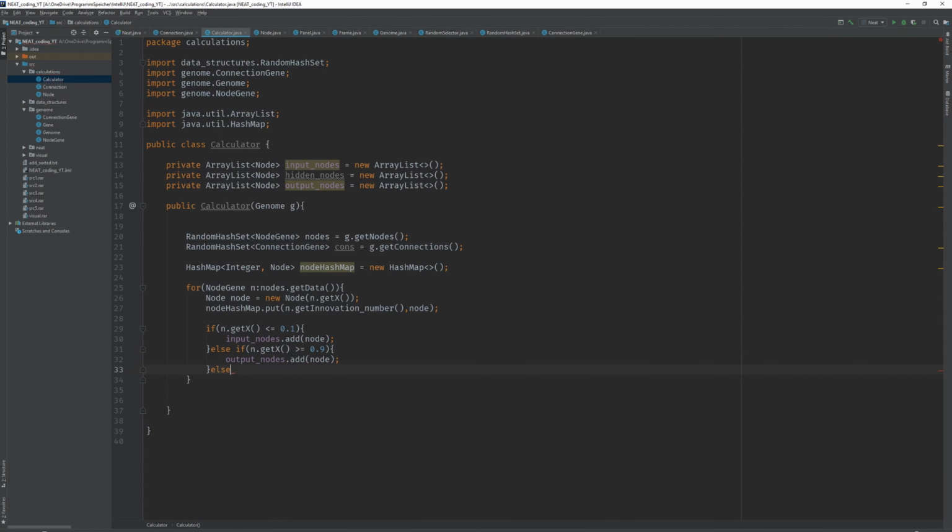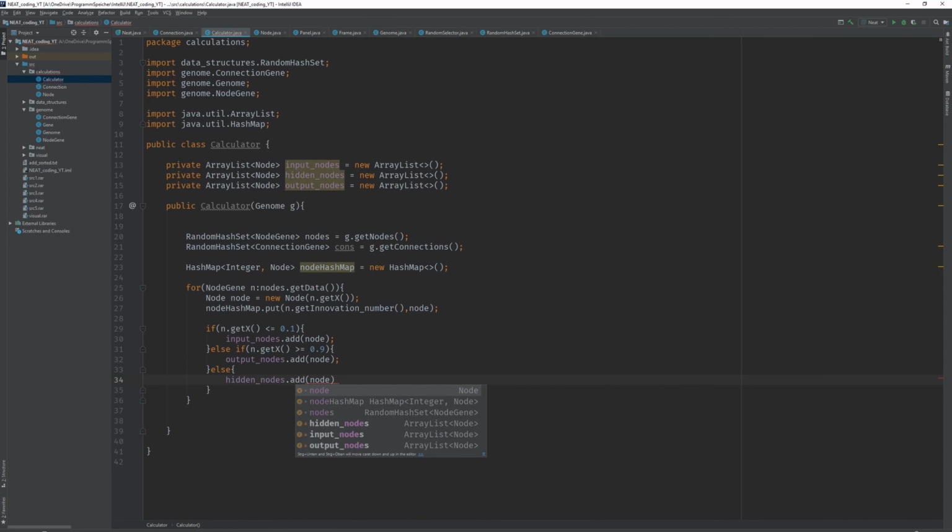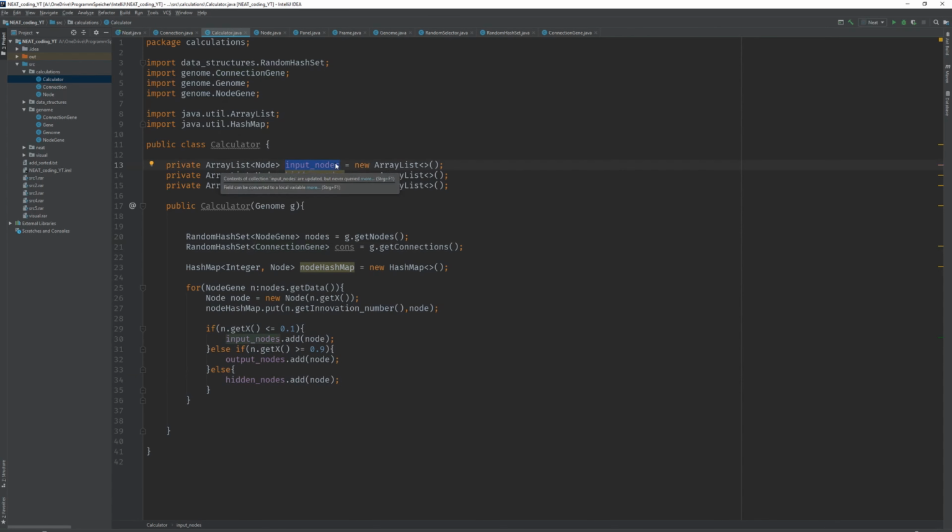And last we have the hidden node, so else hiddenNodes.add this node. Okay, now the next thing that we want to do is sort the nodes. Basically, we know that the input nodes and output nodes are sorted because they're at the beginning.